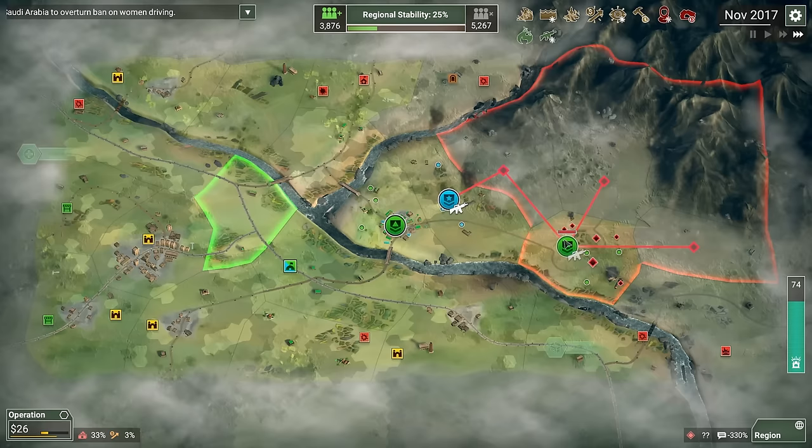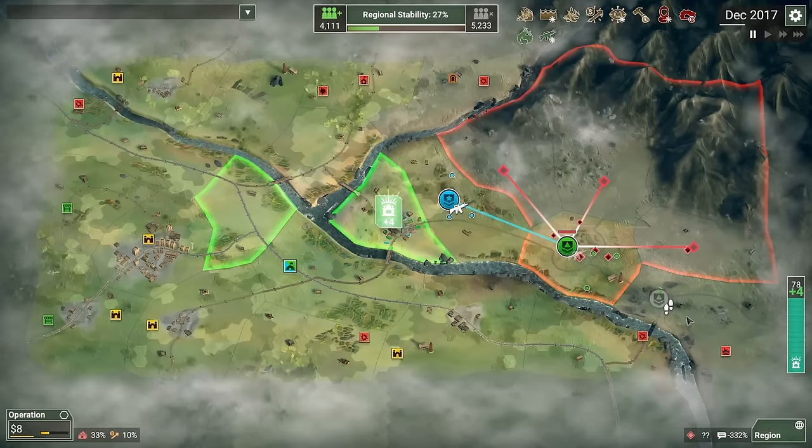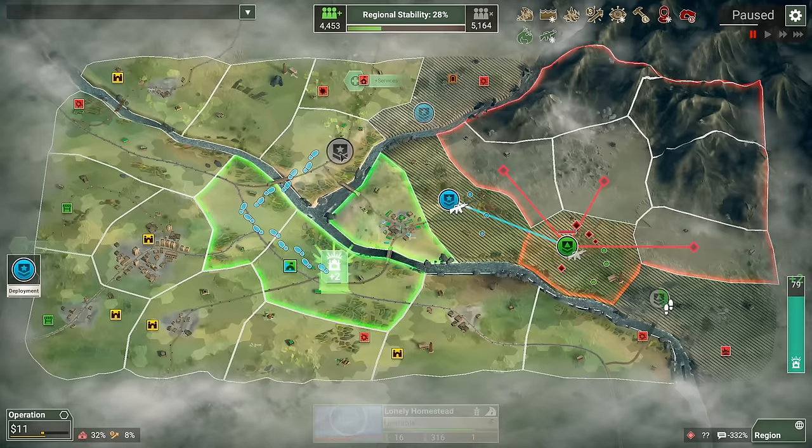The minefield here is a problem, but I can try to get in here and deal with this. Let's train up some additional soldiers. I know that I'm going to need them. Coalition soldiers, kind of important. If we fight over here, I'm pretty sure that whatever ambush starts up will retreat across the river into territory they already control. So that's not too bad to deal with.